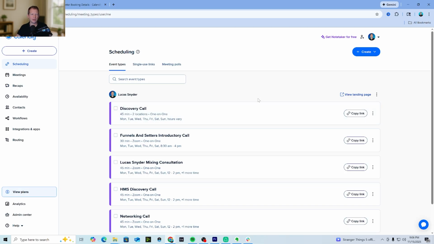If you have the free Calendly account, I don't know if you can do automations for free, but you can have a free account which allows you to have one link and one call setup. But if you pay, I think it's like $8 a month, it's pretty cheap, and you'll be able to make multiple links, and then your link will be right here, and this is the one that we're going to get. And that's pretty much it. Pretty straightforward. Okay, let us know if you have any questions. All right.